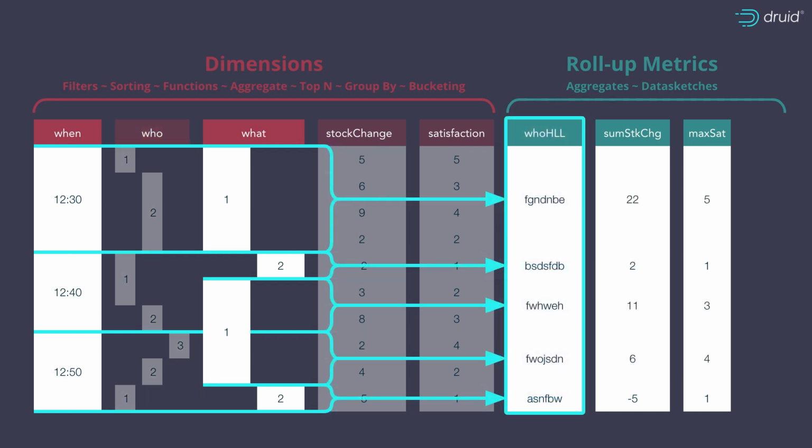So here's step 3. We're going to use Druid's native support for Apache data sketches. We take who out of our dimensions list in the ingestion specification, and we add a rollup metric called who HLL. And now during each period for each what, Druid records a HyperLogLog data sketch. And we can use that type of data sketch for highly accurate, very fast calculation of distinct counts for each period. And notice now that our high dimensionality column has gone, the number of rows that we get out during ingestion is dramatically reduced.